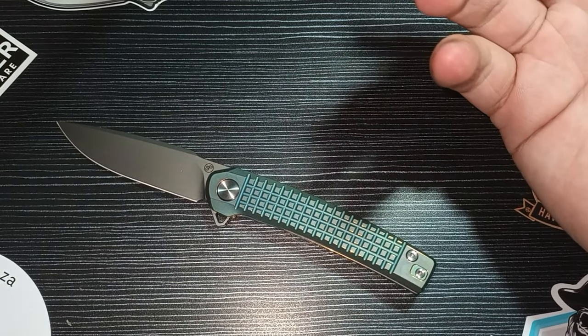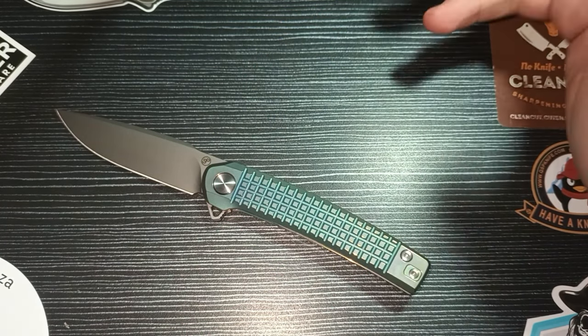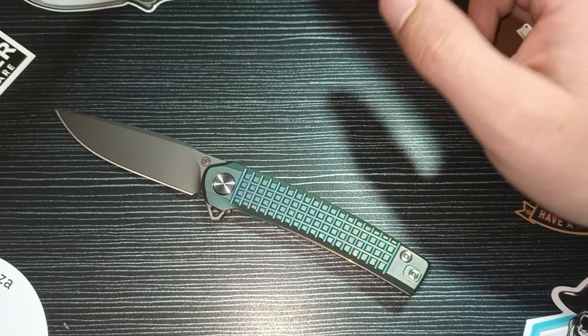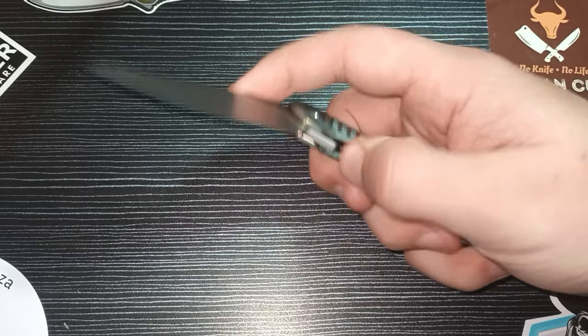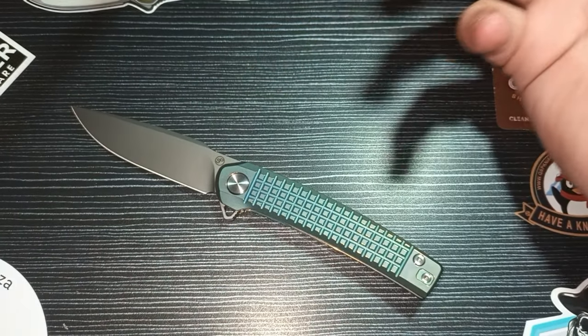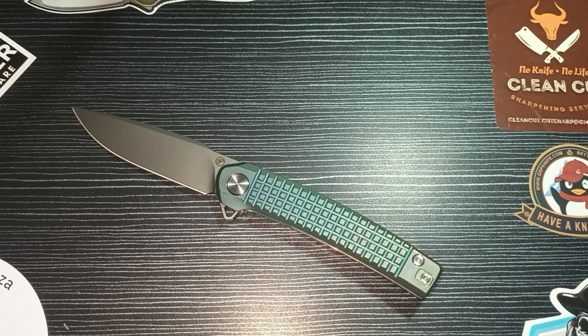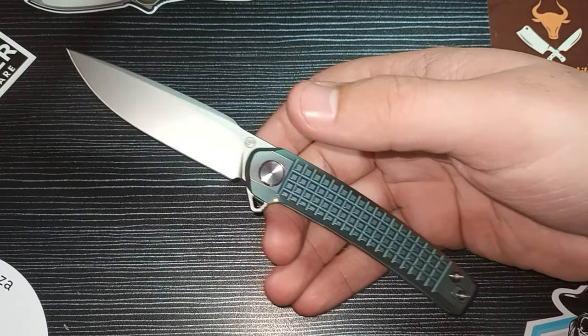The price on this is 3000 rand. Unfortunately it is sort of exclusive — they only get them sometimes, and when they do they only get them in small amounts. I want people to have it, but I also feel that it makes it more special to own this knife if fewer people have it. The more limited edition it is, the more rare and special it is, and we like that.